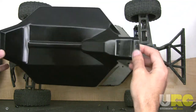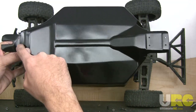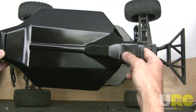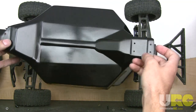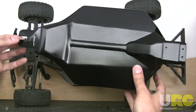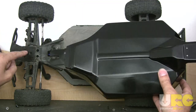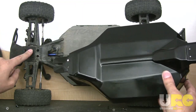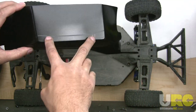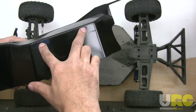what I figured out. There are some dimples molded into the body, or the under tray, that suggest cut out holes here. So I went ahead and cut those. There's 4 in the rear, 2 in the front, and this notch right here is meant to match the underside of the front bumper.